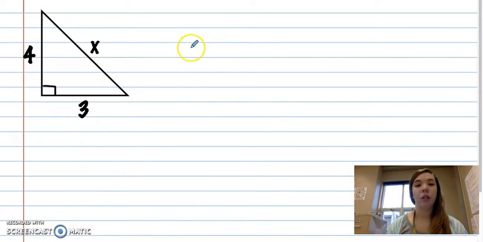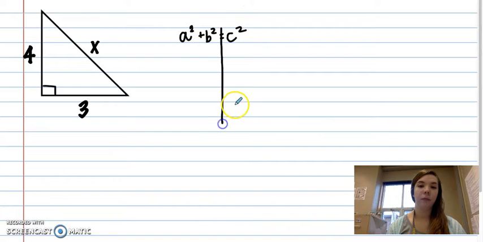When you do this, you need to show your work. Okay, there is no, you just know the answer. You have to show your work. So you have a squared plus b squared equals c squared. That's your formula. This is always going to be your first line. Okay, your hypotenuse is what we're focusing on finding today, and your hypotenuse is always, always c. So across from here, this is c.